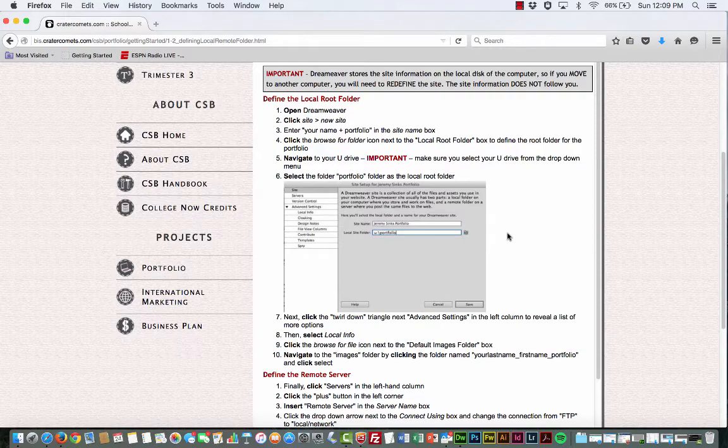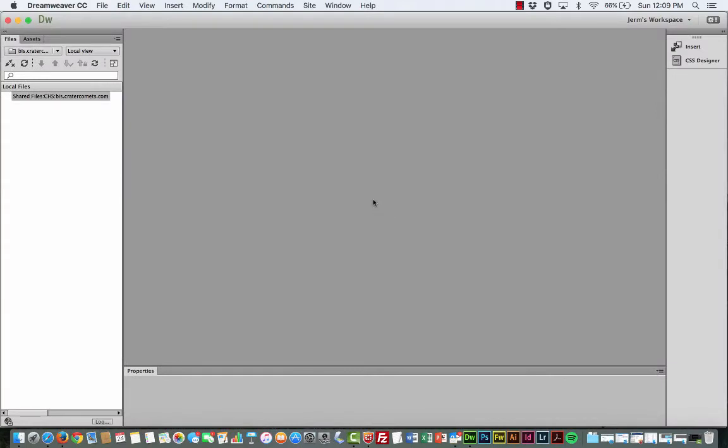So the first step we need to do is open up Dreamweaver, and I've got it already open down here in my panel. If you don't have it open, go ahead and take a minute to open it up, and hopefully you've set up a preference for your workspace. On my workspace I've got my files panel showing up on the left hand side, and I've got some panels minimized on the right hand side, and my properties panel open here.